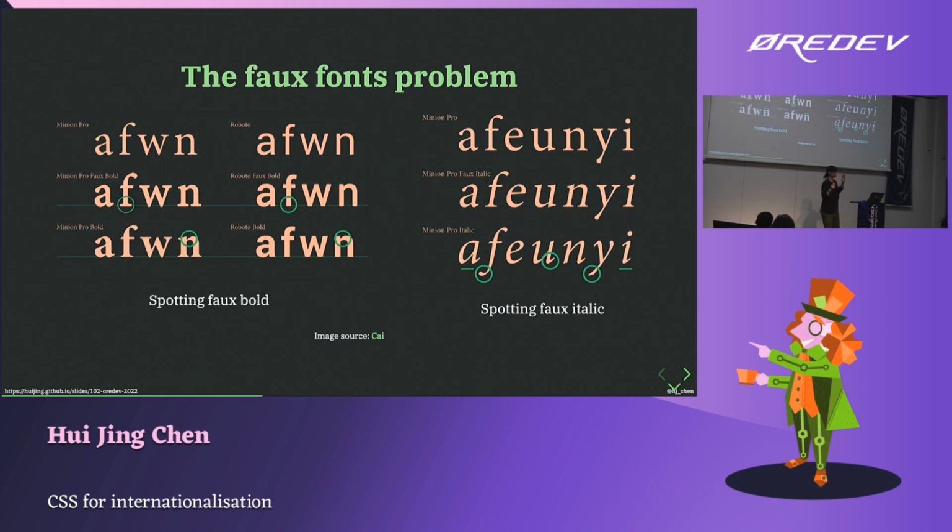And so now we get to the CSS of things. There are numerous CSS properties available to us to let us fine-tune the presentation of our content from the font level all the way up to the layout level. So there's going to be quite a bit of typography-related CSS coming up. An example of font-level CSS would be the property that deals with faux fonts. I'm not sure how many of you are friends with type designers. I have a couple of type designer friends.